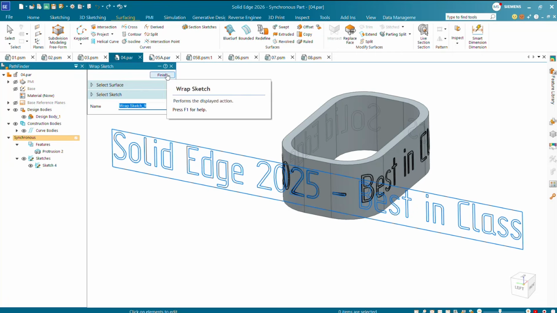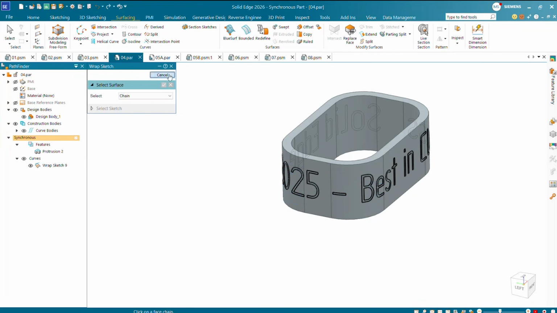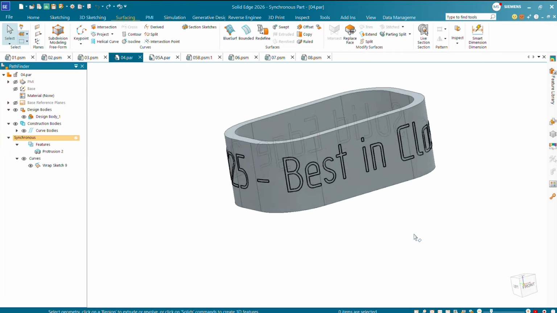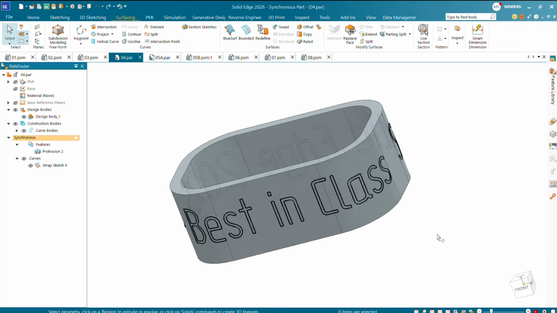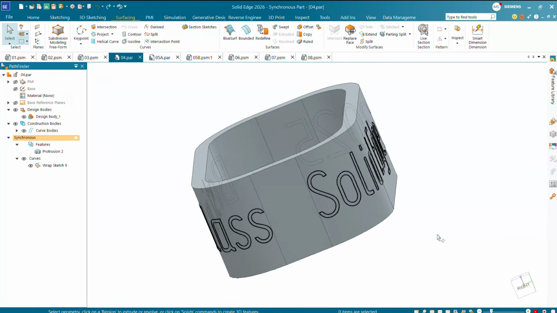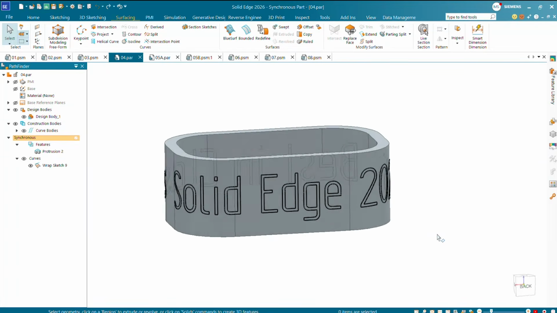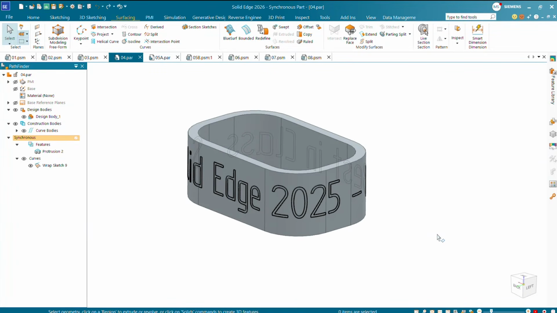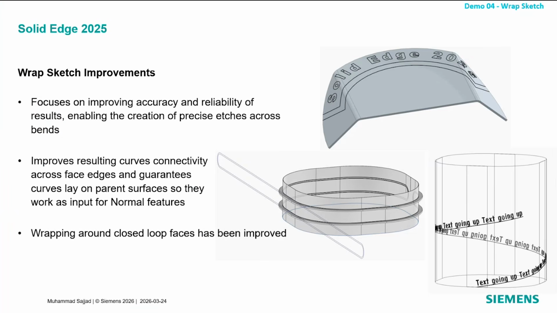And then we can click on Finish. So you can see the sketch is wrapped across the edge. So that was wrap sketch improvements.